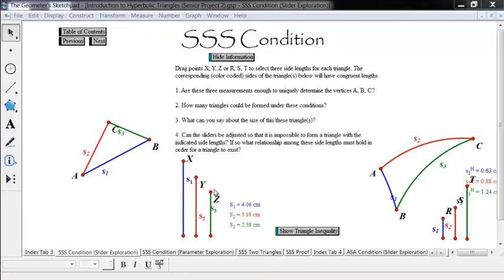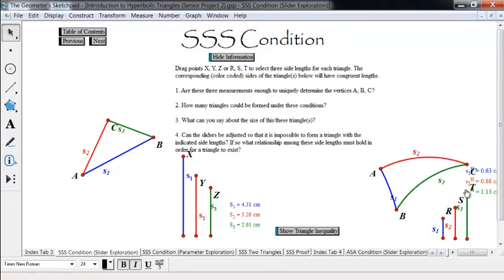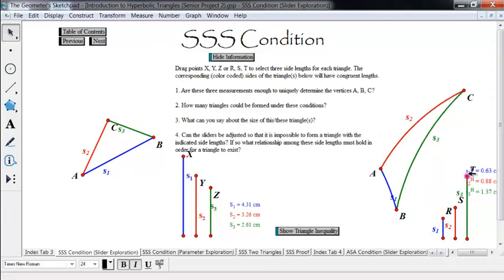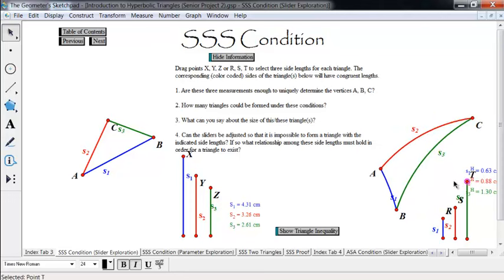Okay, in this video we're going to be looking at the side-side-side condition. So, again, I'm using Wesley Clark's sketch, and as always, he starts with sliders to control lengths. So he has this controlling side 1, the blue side. This controls the length of the red, and this is the green in the Euclidean illustration on the left. And similarly, we have vertical sliders in both cases, mainly because it's much easier to make the sliders and they look better over here in the hyperbolic case if they're vertical, and so it was just as easy to make them vertical as any other direction in the Euclidean.